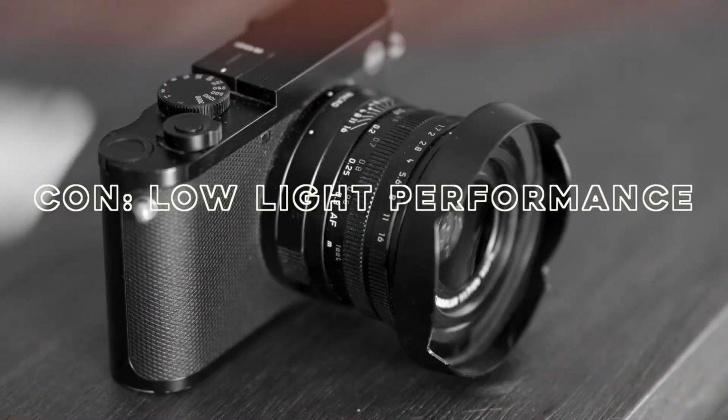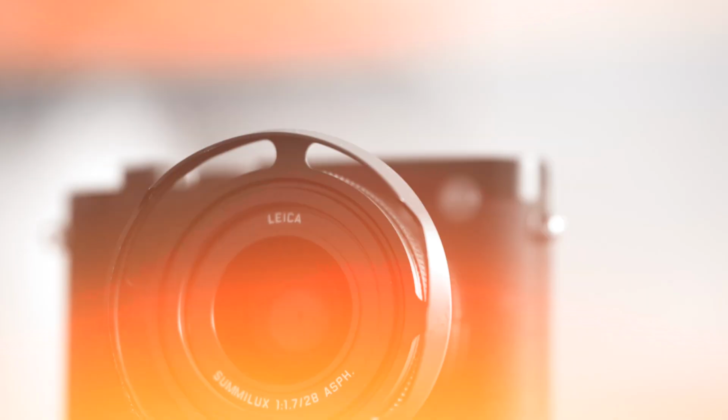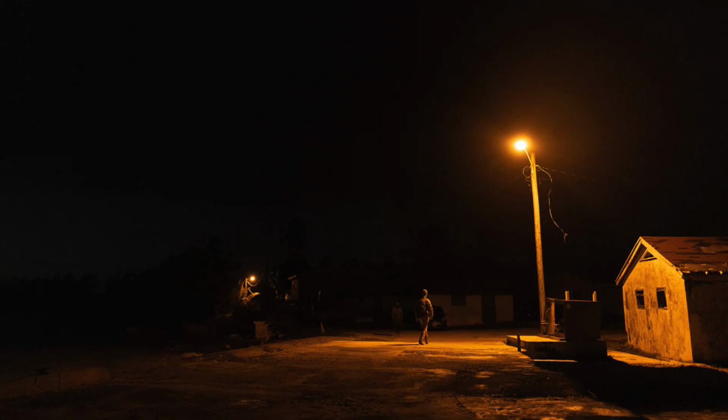Low light. This camera gets pretty noisy, pretty quickly in low light. You get up around 3200 ISO and it starts getting noisy. And honestly, I think this is probably due to the high resolution of the sensor. There's just a high pixel density. There's a lot of pixels stacked on that sensor, and I think we're sacrificing a little low light ability. It gets noisy pretty quick.